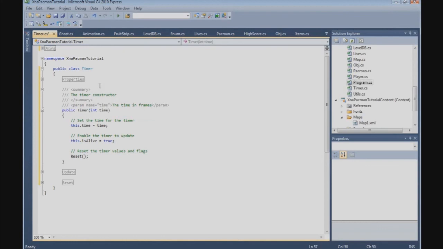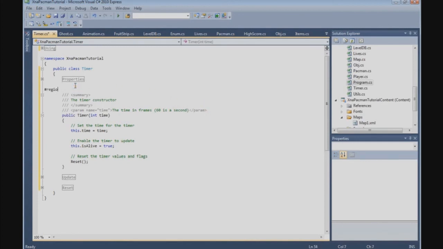The game runs at 60 frames a second, and we're gonna say here that 60 is a second, for example. And that's the timer class.